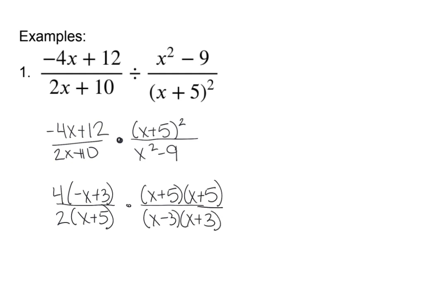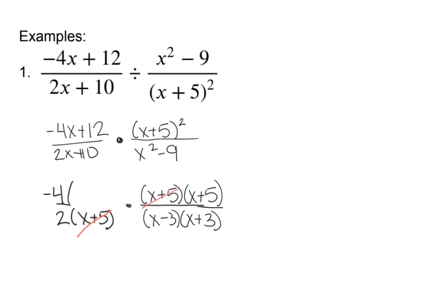Now I'm looking for common factors that we can reduce. And in order to reduce, one's got to be on top and one's got to be on bottom. Right away, I see this x plus 5, and that's gone. I'm not seeing a lot of other things, but this factor right here is very similar to these, but its signs are really backwards. I think what I want to do is go back to the top here, and instead of pulling a 4, let's pull a negative 4. Now, if I pull a negative 4, it's going to change my factor here. So let's fix this.